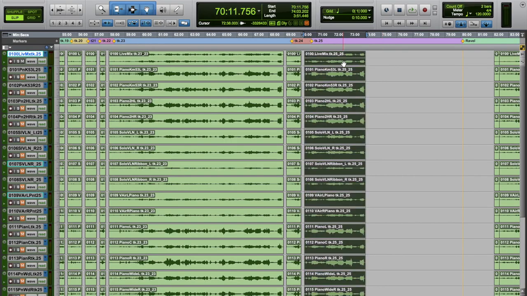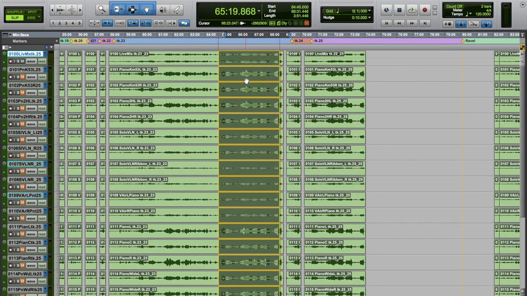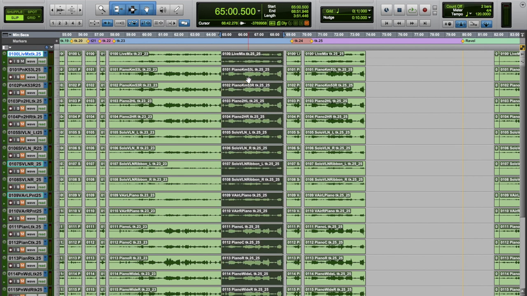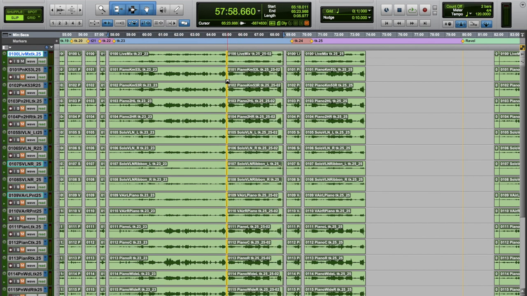Tip number 2, edit like tape. In the old days, in the analog days, you couldn't edit that much because it was time consuming and really tedious to actually splice the tape and put it back together, and you didn't know if it was exactly in the right spot and you just had one shot to make that correct edit. So it pushed musicians to record the right performance from the way in.